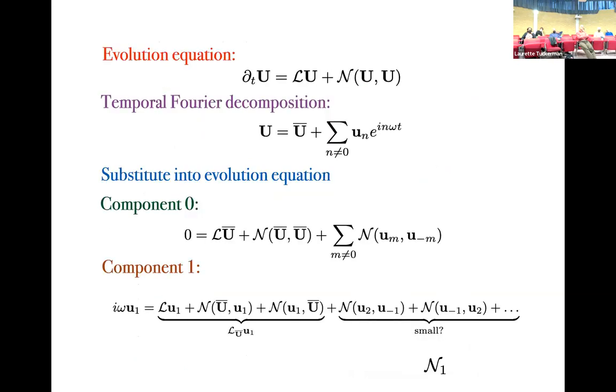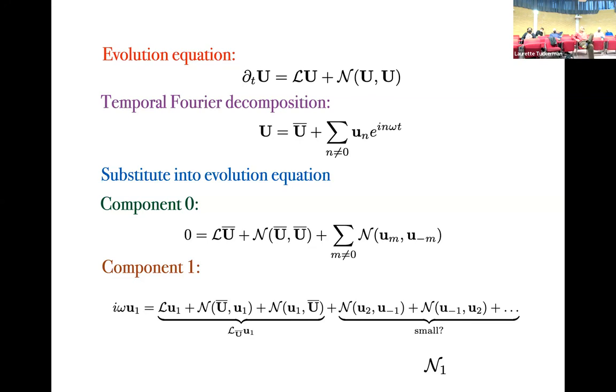Okay, so now let's give some explanation, or at least part of an explanation. Let's just write some exact things. The evolution equation, right? Let's do a temporal Fourier decomposition. This is completely straightforward. This is 0, and then this is 1, 2, 3, 4, the harmonics. Let's substitute the Fourier decomposition into the evolution equation. Here's the equation satisfied by the 0 mode. So you have 0, and then this says 0 plus 0 equals 0. And this says 3 minus 3 is 0, and 5 minus 5 is 0, and so on, right?